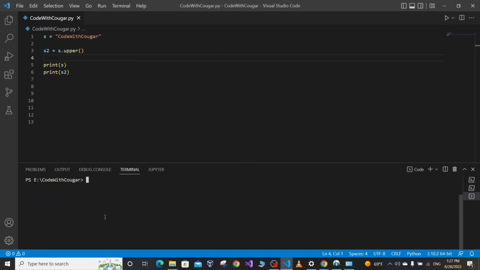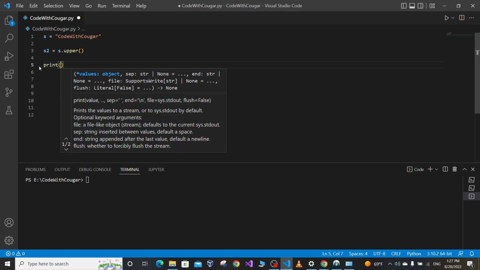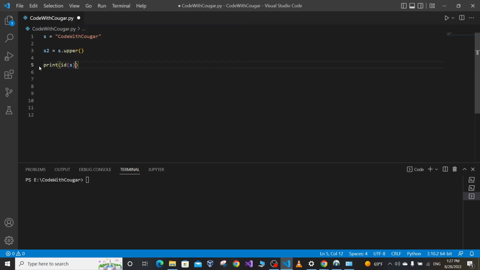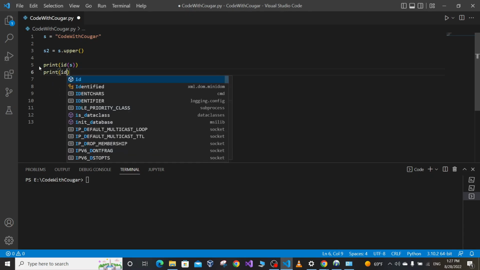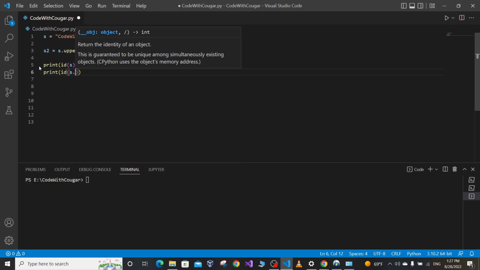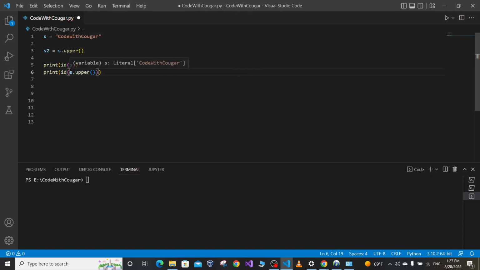And if we want to double check, we can print the id of s, and let's print the id of s.upper. So this object and this object are not the same. These are two different objects.